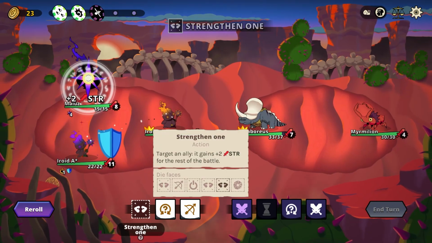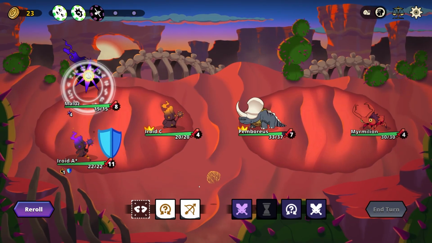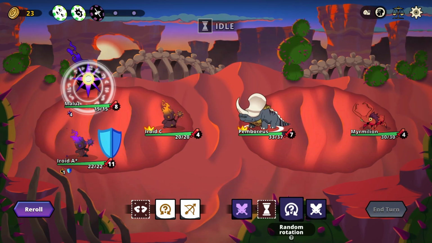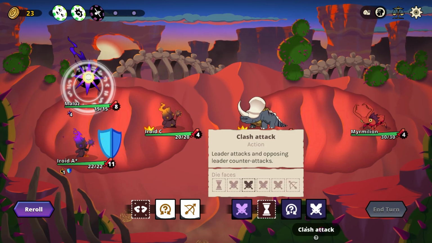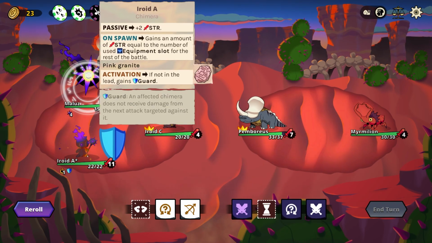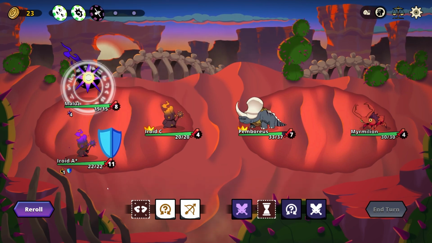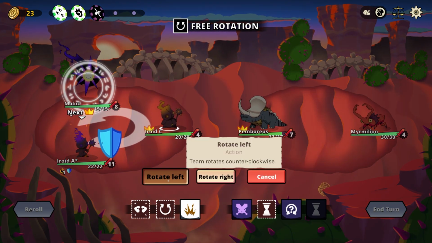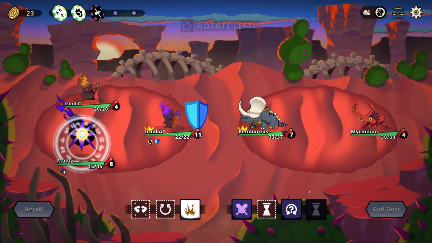Okay, well, let's go ahead and strengthen. Idle's fine. I really don't want to rotate, and I really don't want to clash twice. I'm okay with clashing once if we can get you in, but it's not guaranteed. So I think I'm just going to completely reroll. Try it. Yeah, there we go. Make sure we rotate the right way.